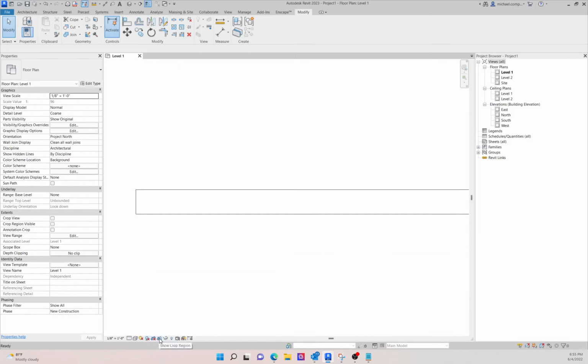You can crop the view, show the crop region, temporarily hide things, reveal things that are hidden, temporary view properties, hide analytical model, and reveal constraints. And then there's 2 last things down here at the bottom. Again, there will be additional videos. I don't want this video to get too long. I want it to be 10 minutes or less. So this one is if you're collaborating with others, so what workset you're working in. And then this one is design options, which I'll spend more time on in another video.